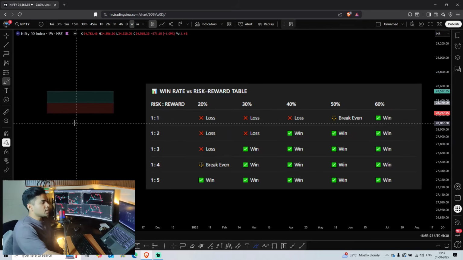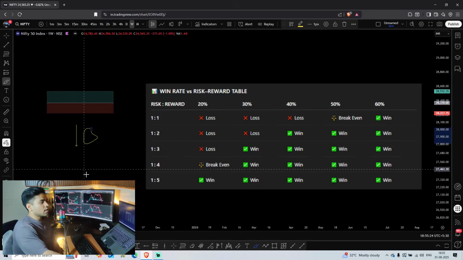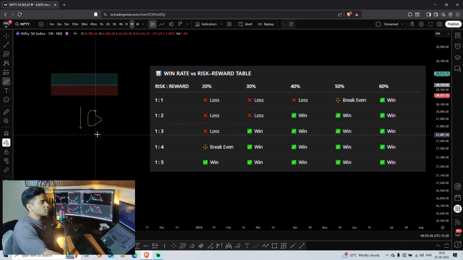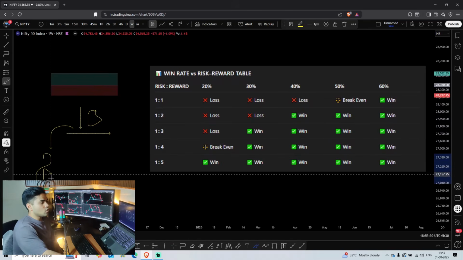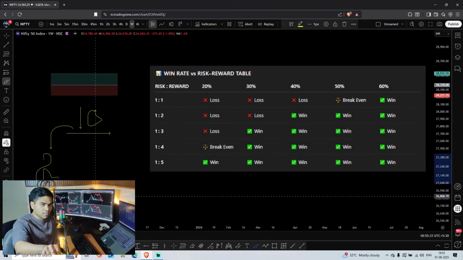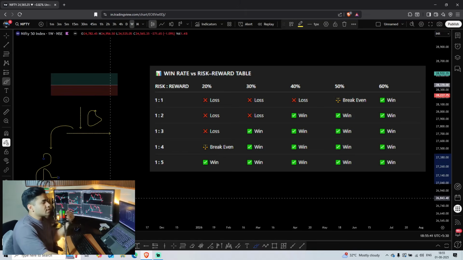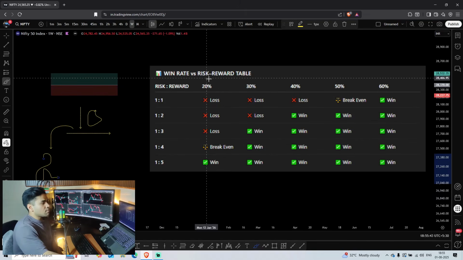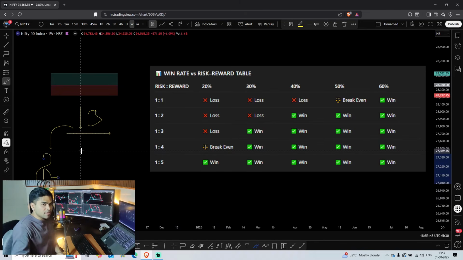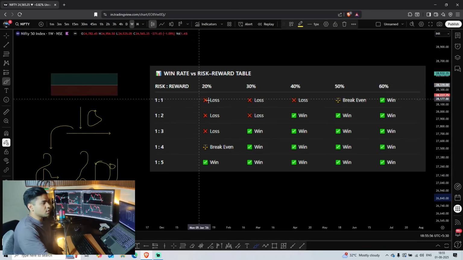Let's say that I'm taking 10 trades in total. Out of those 10 trades, I am making profit in only two of the trades, and in the rest of the 8 trades I'm not making any profit. I'm actually losing in those trades. What exactly can I tell you from that? So that means my win rate is 2 out of my 10 trades, right? So win rate is equal to 20% in this case. That's where your 20% is.